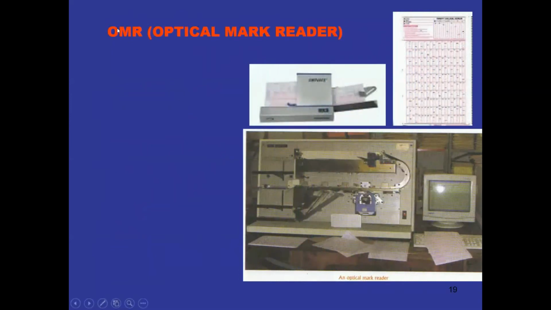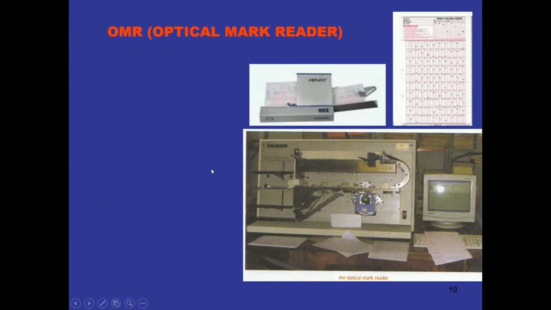Optical mark readers, OMR. You will remember the term from the beginning. Complicated machine if you look at it, but it's actually very easy and familiar. We all recognize that image. This one, do you recognize it? Yes. We complete multiple choice answers on it. And this is the feeder that is used to put that one into this one. Bigger ones look like this. So it's fed in there. It has a path where it goes in.